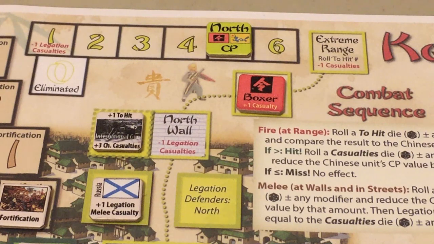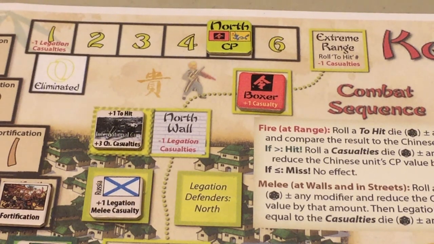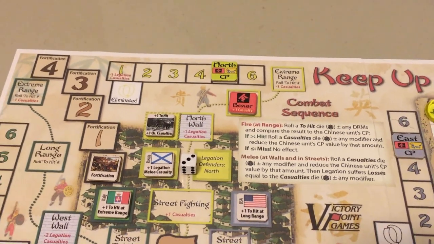Our second of 4 actions, we will fire the Russians and the international gun against the Boxers on the northern track. And we have a plus 1 die roll modifier because of the international gun's effect. So we roll 1d6. 3 plus 1, 4, and that is a miss. And we use our third action to repeat the same attack. We roll 1d6. A 1 modified to a 2, another miss. And we only have 1 action left. And we'll use it to attack again with the Russians and the international gun. So we roll 1d6. 3 plus 1, 4, still a miss. And that's the end of the legation's actions.